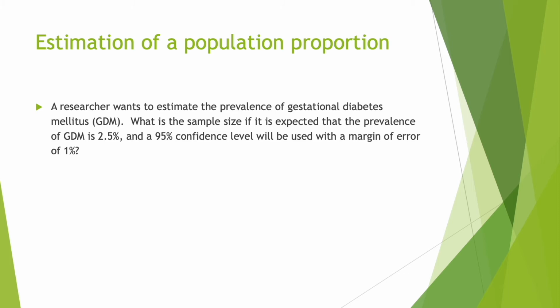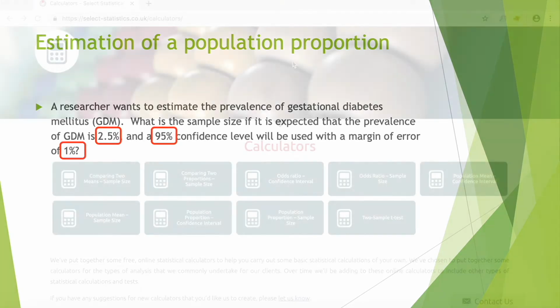Here, the researcher aims to estimate the prevalence of GDM in the population of pregnant women. Recall that one of the things that influences sample size is a population prevalence rate, which is basically the same as a population proportion in this case. Thus, one of the important pieces of information that we will need is a hypothesized prevalence of 2.5%, as stated in the scenario. Other important information contained within are the confidence level of 95% and a margin of error of 1%. Since there is no mention of the researcher expecting the estimated proportion to be higher or lower than the hypothesized proportion, the hypothesis is two-tailed.